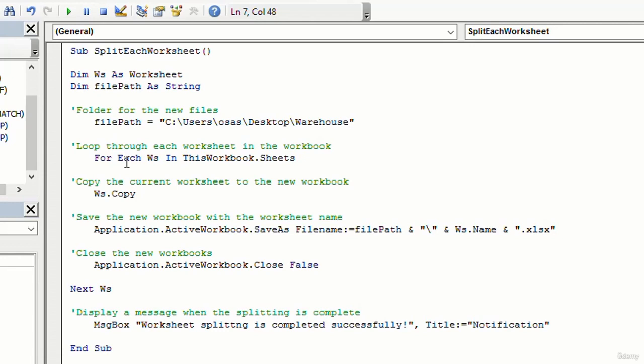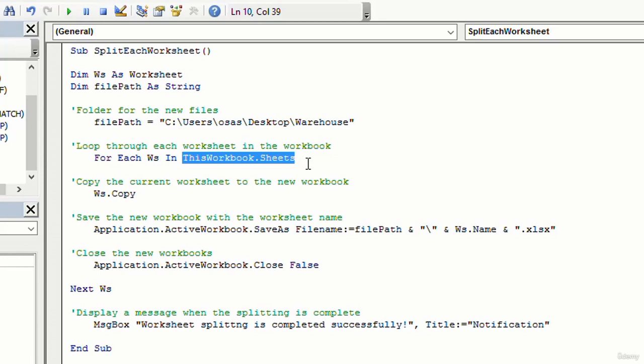Okay, so this line here sets up a loop that repeats itself through each worksheet in the current workbook. This For Each statement is a loop statement that allows you to repeat a code for a set number of times in a sequence. So the VBA code will run for each of the worksheets inside the workbook. While ThisWorkbook.Sheets here refers to the collection of worksheets within the current workbook.